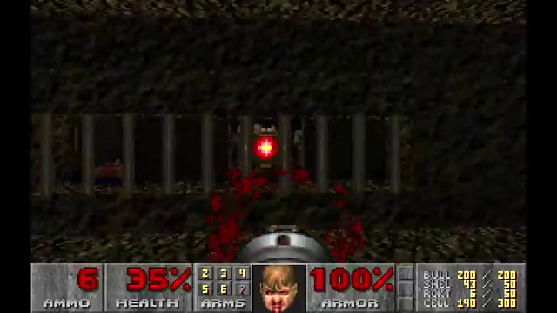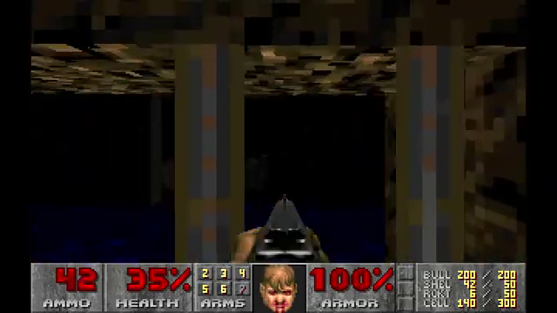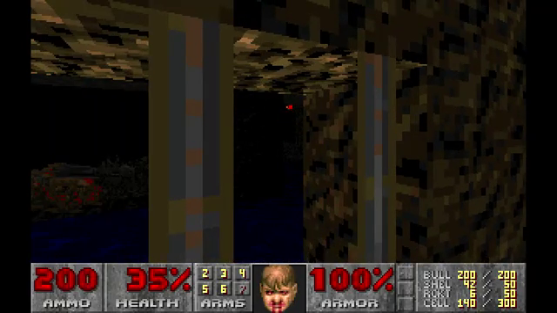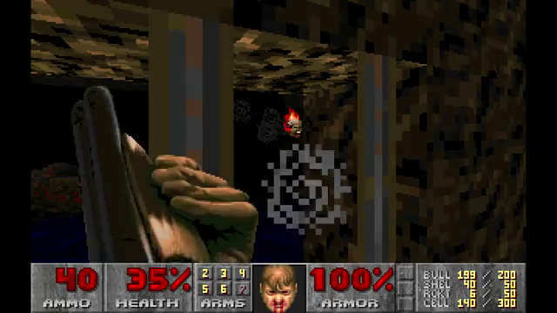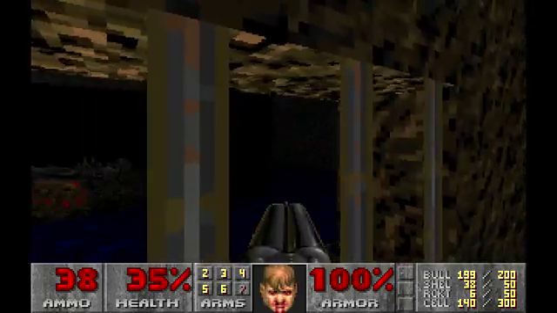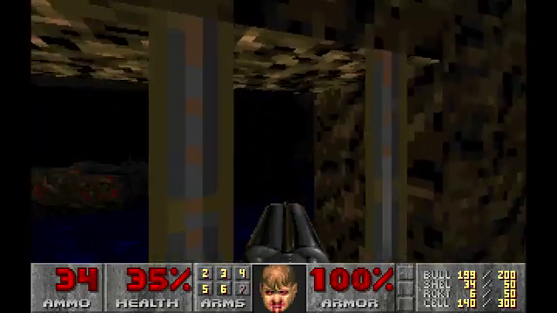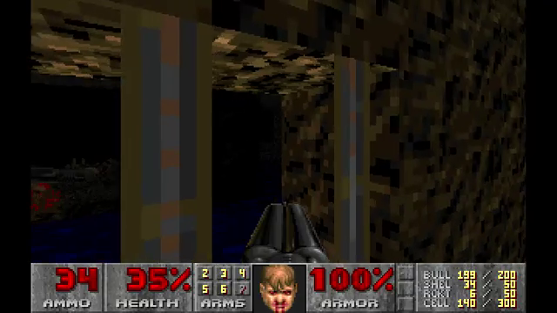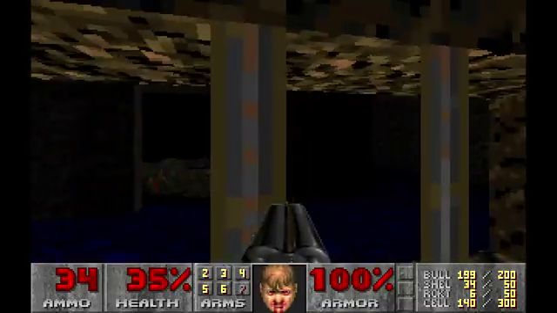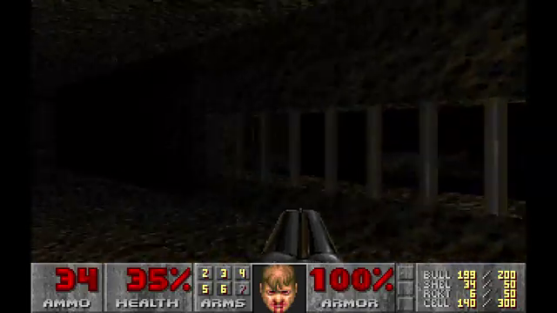Little trick. Another little trick. Oh, he's coming. Two are coming, but I'm completely safe. Say hello to the lost soul. And there's a third. There's two more up there. Let's wait till this guy... come on, buddy. I know you're out. Come to him.